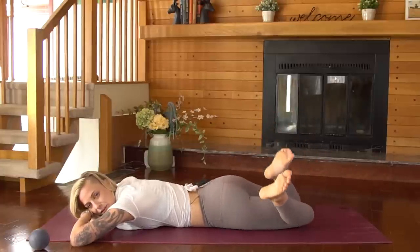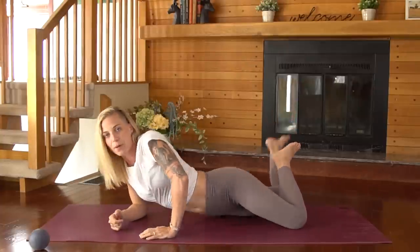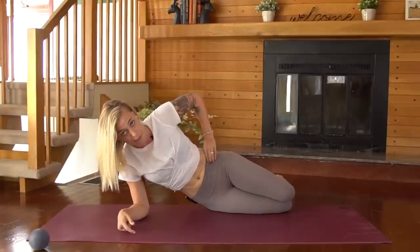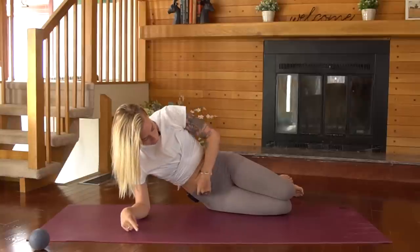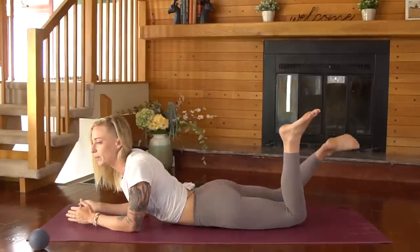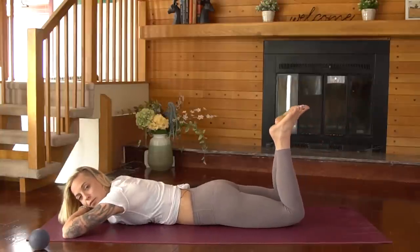And then a little bit of glute activation. So you have kind of three bony prominences here at the front. You have your ASIS, the sticky outy bones up here. Sticky outy is a very technical anatomical term. The two bones here and then your pubic bone. So they kind of form a bit of a triangle. When you're laying down on your belly, I want you to feel like those three bones are trying to push down to make contact with the floor.